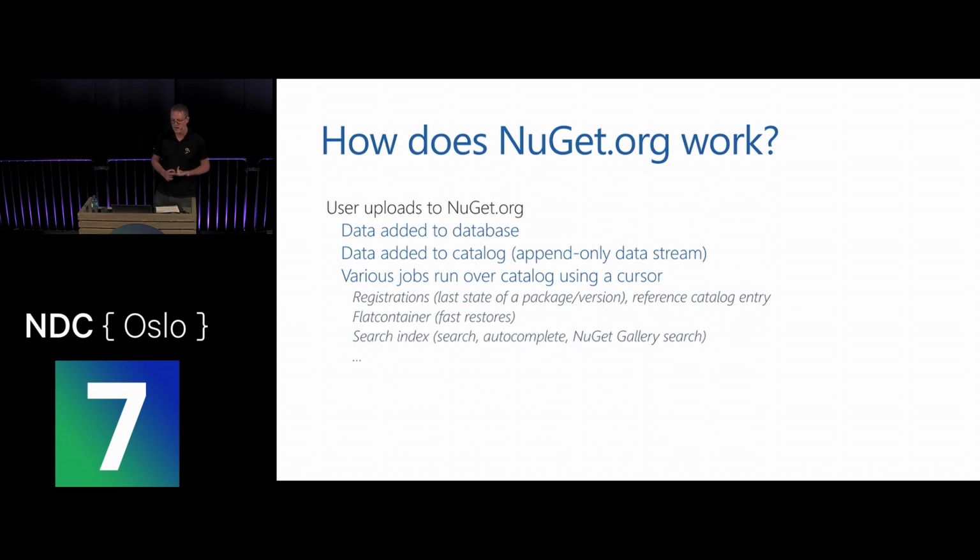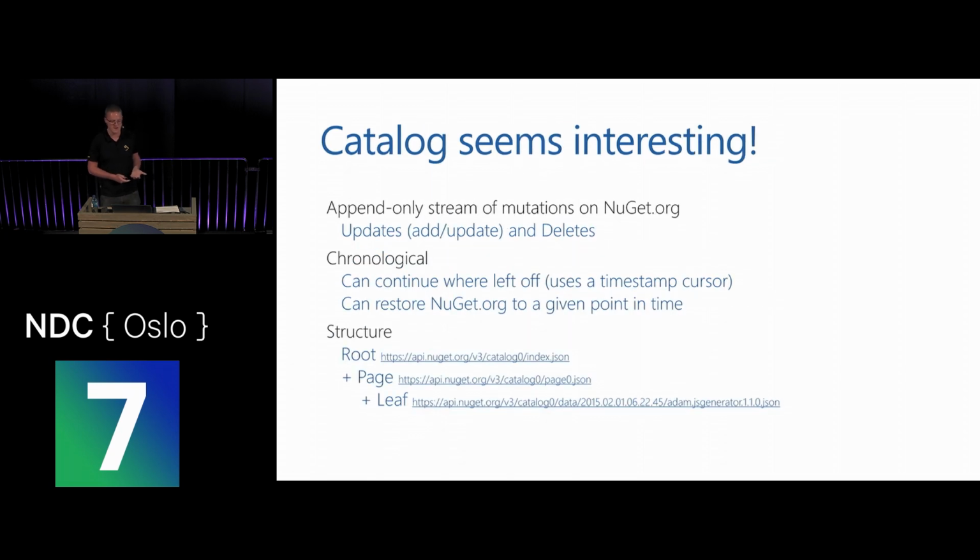So we thought, okay, if they can run whatever infrastructure they have based off of that catalog, maybe we can do the same as well for our ReSharper service. So that catalog seemed really interesting. And in fact, if you go and look at that catalog, it's really one stream since the beginning of NuGet where you see all of the packages that have been added over time with a timestamp and their state at the time of that timestamp.